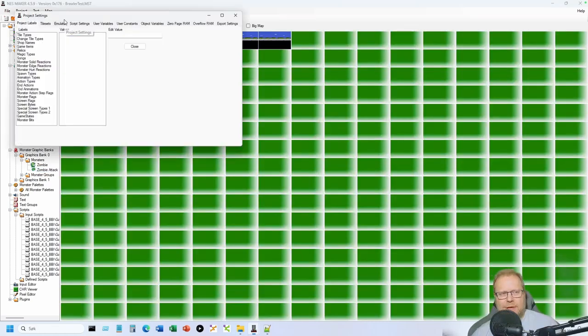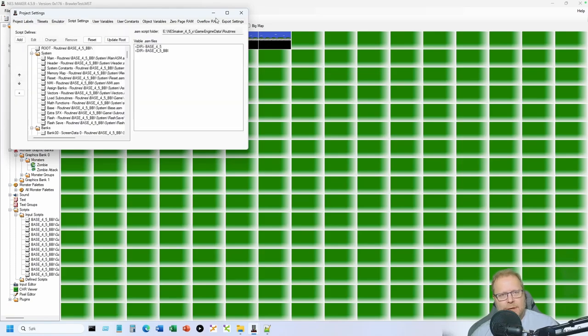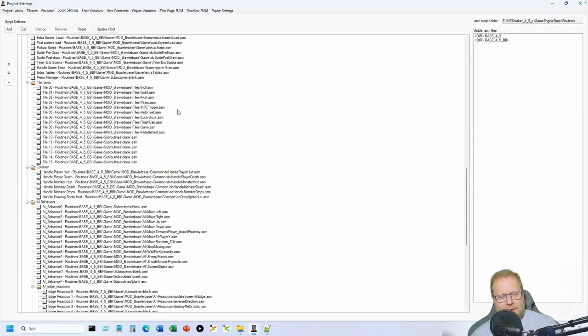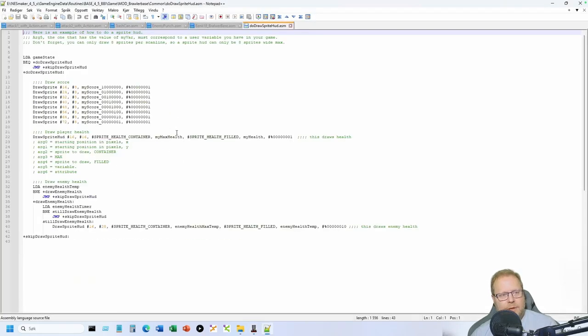Well, there's one more thing we probably should look at. If I go to project settings, script settings, we have this thing with the Sprite HUD. So we have a score, and we have the player's health, but we also draw the enemy health. So the enemy health is pretty much the same as the player health.